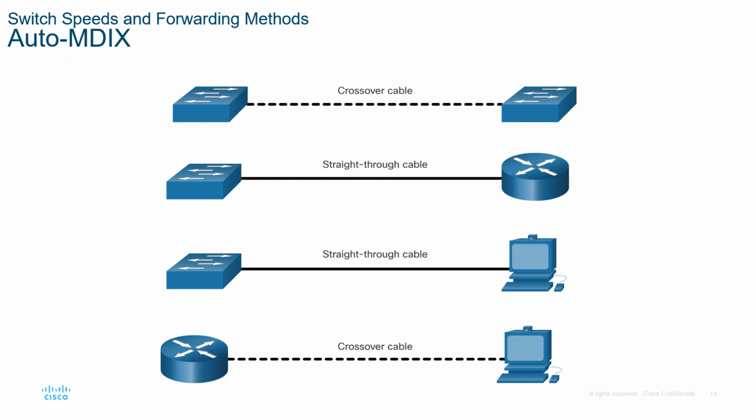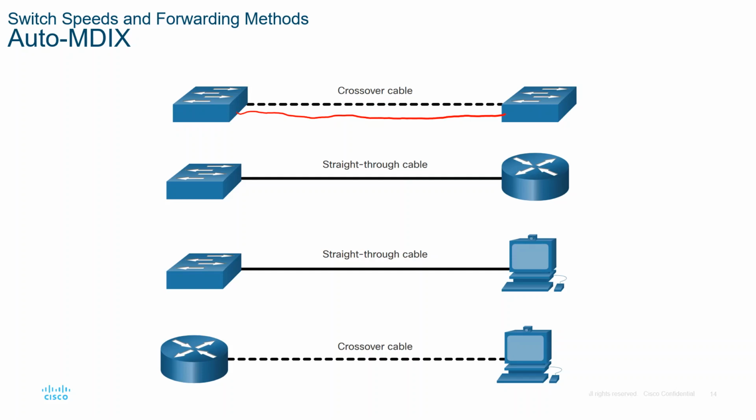Because now we enable auto MDIX, you can use either a crossover cable or a straight through cable regardless of the type of device on the other end of the connection. Like for example, supposedly, like what you learn in the course, you are supposed to use a crossover cable between two same devices, but if you enable auto MDIX, you can use a straight through cable to connect the same devices.